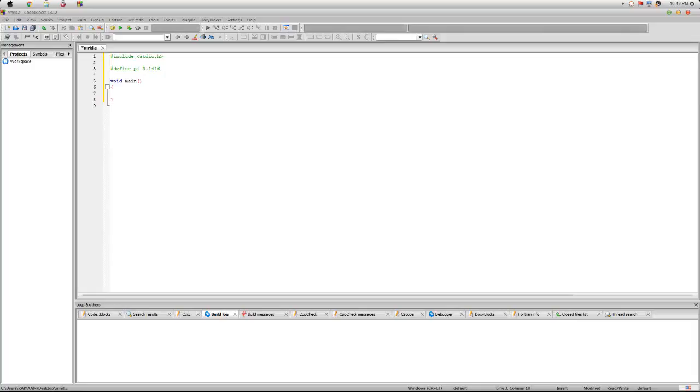We can also use define for true and false. Like if we want to use true, define true as 1 and define false as 0.